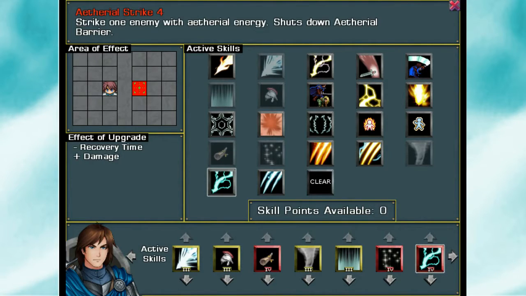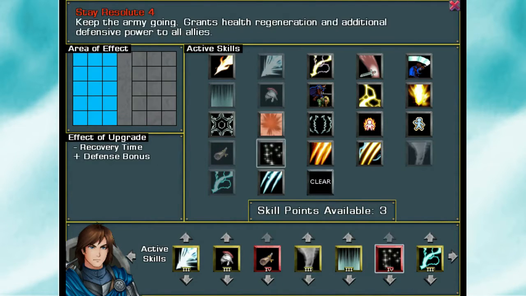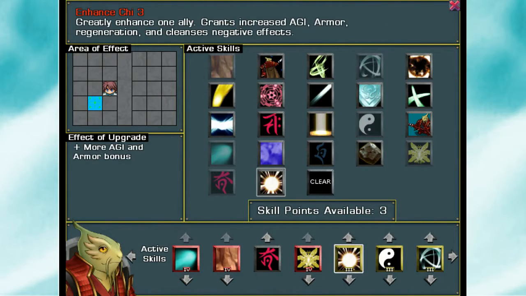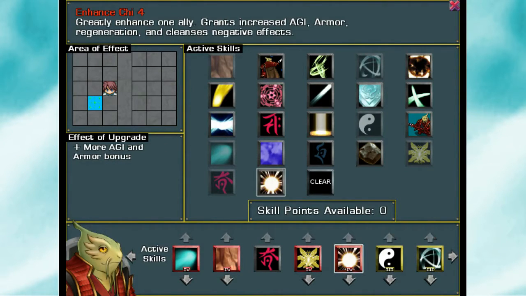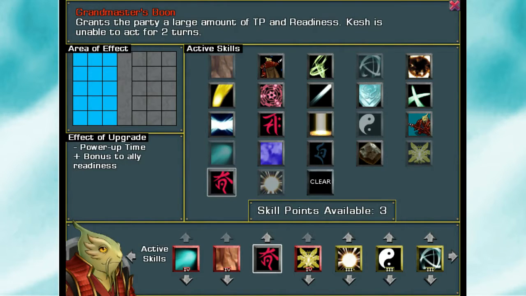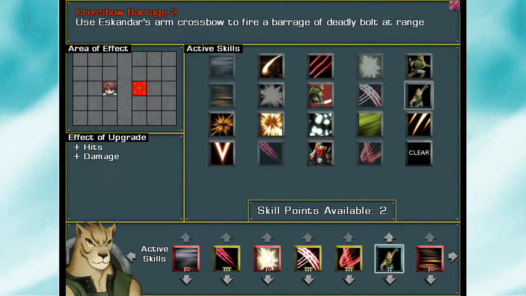The Aetherial Blade. I like it quite a bit. I'm actually gonna go Cyclone, just for the craziness. Enhanced, well that just gives more of the agility and armor. Grandmaster's Boon, if we ever need that. Let's go Crossbow Barrage, now I'm getting that.